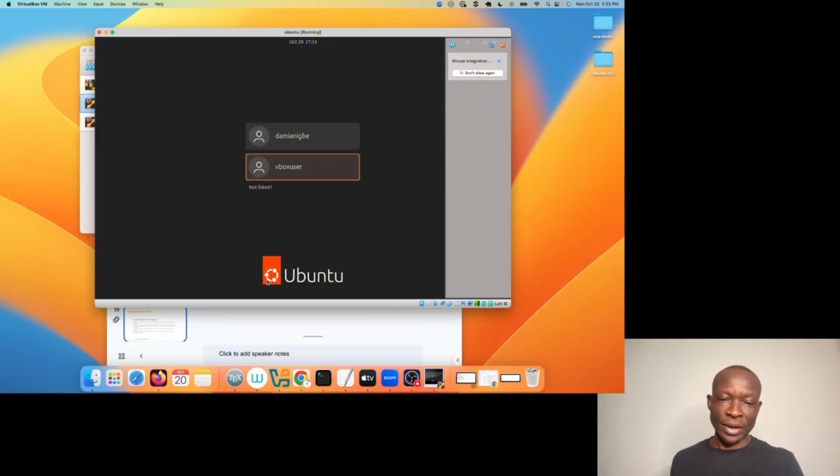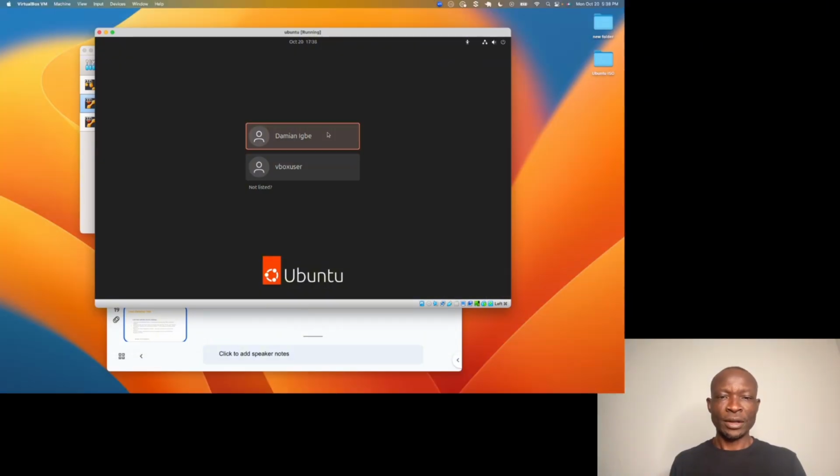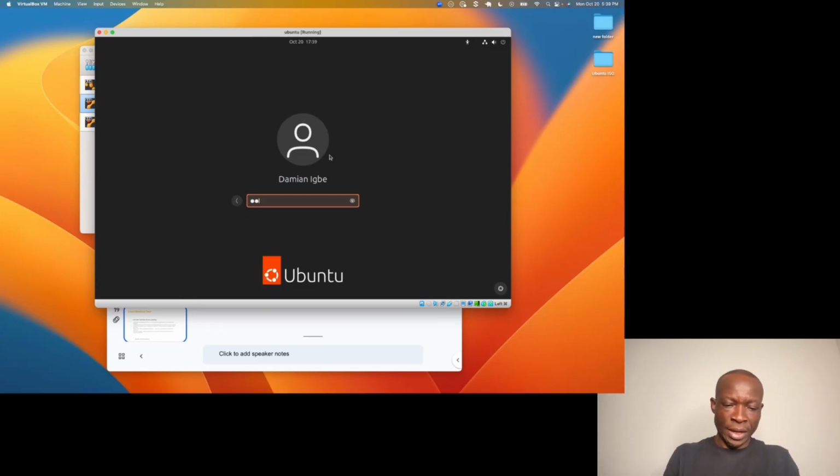So now, those are the three men I was talking about. This is the head of the first man with the hands joining together. Those are three people forming a circle. Okay, after we clone Ubuntu, now we can log in. Now I have two users. This is my username, and this is the user that I actually installed Ubuntu with. But I'm going to be using my username here. I click on that and I log in.